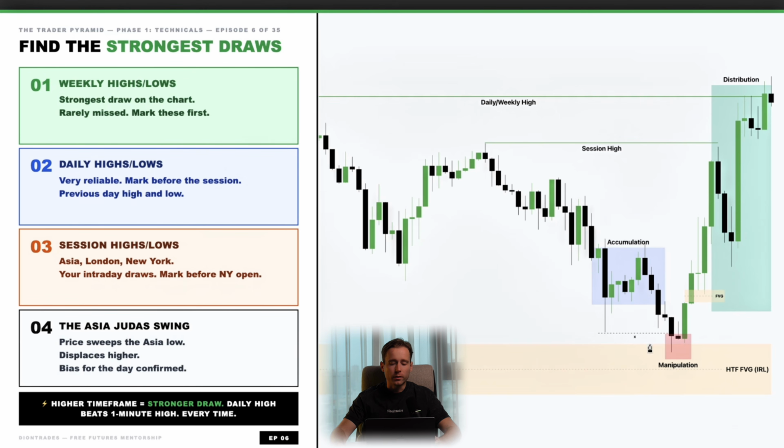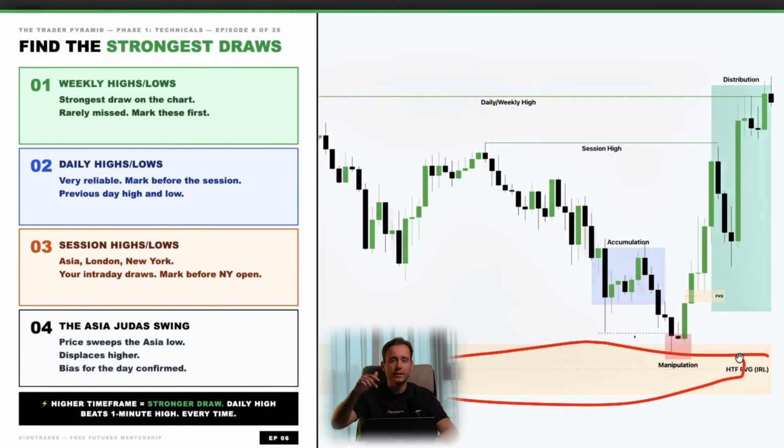But now you might wonder, Dion, why is this not a liquidity sweep, right? Because here this takes out liquidity. Why shouldn't I trade this? Why is this the manipulation and a valid liquidity sweep, and why not this one? First of all, of course, the higher time frame key level. But let's dive deeper into this.